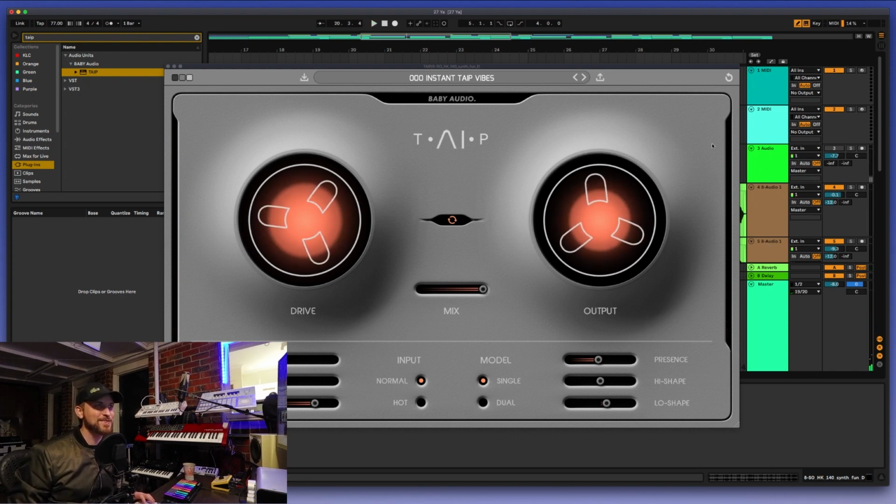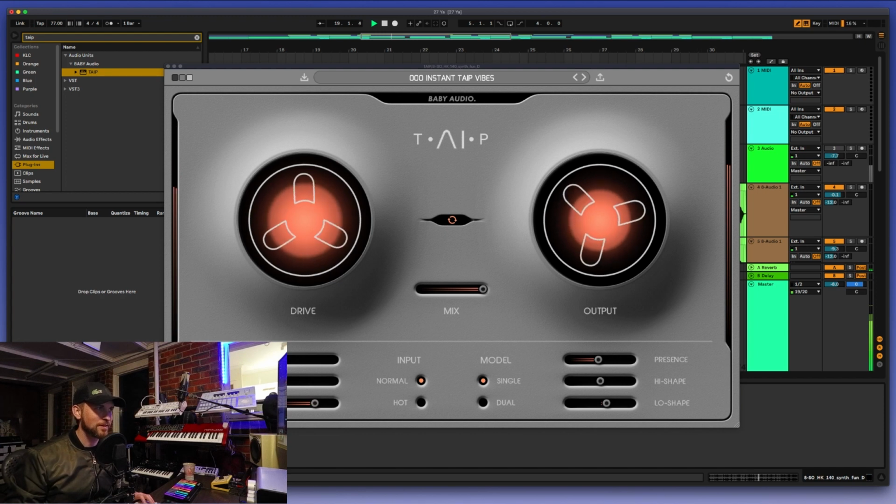That's awesome. That really does stand out. Let me turn it off here so you can actually hear the difference. I'll turn it off. I'll turn it back on. Here we go. Almost gives it a stereo as well.